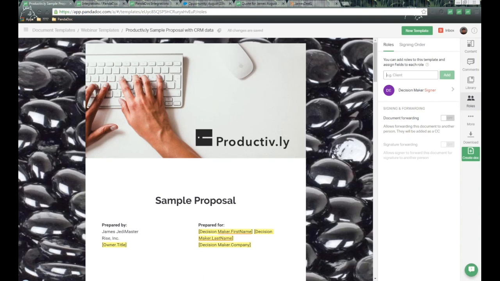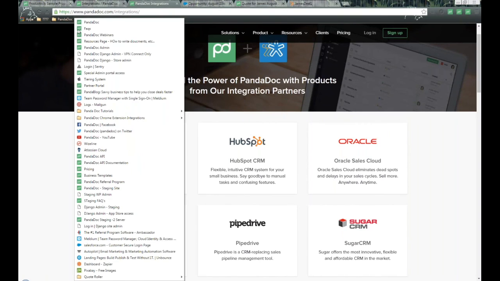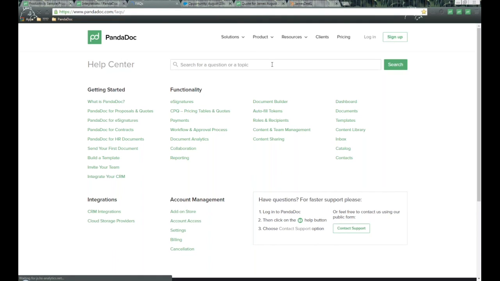Because you want to understand the best features, the best use cases, best tips and tricks of how to use PandaDoc. Well, we do that by multiple things. First, of course, we have a fully detailed FAQ here, under FAQs. So be sure to check them out and go through that information. There's a lot of great videos and content and information in there.